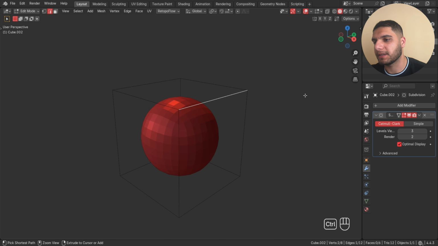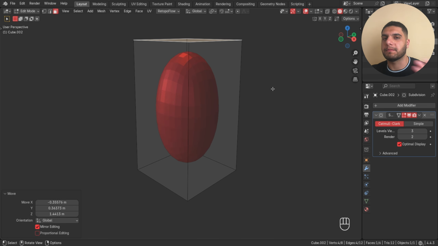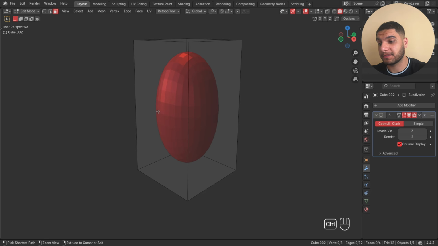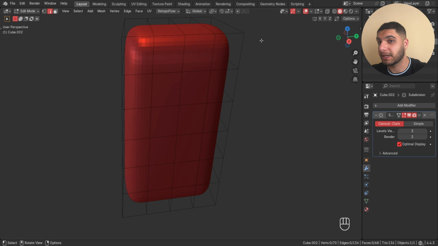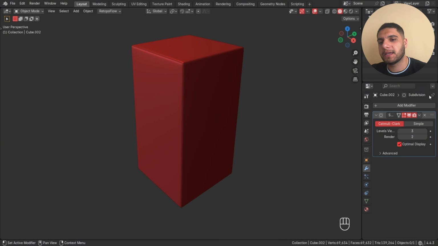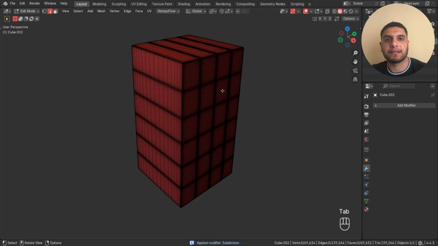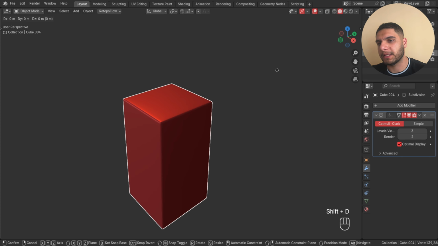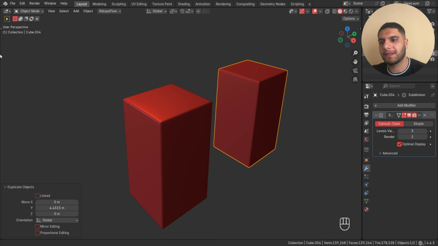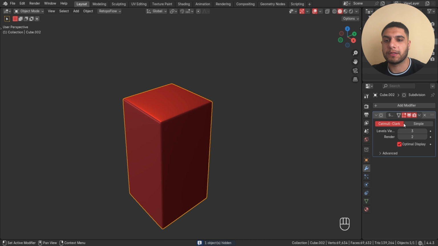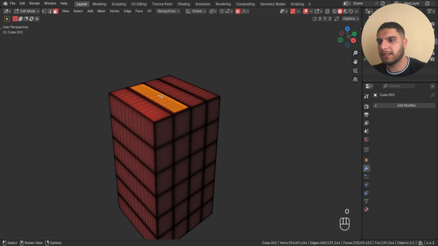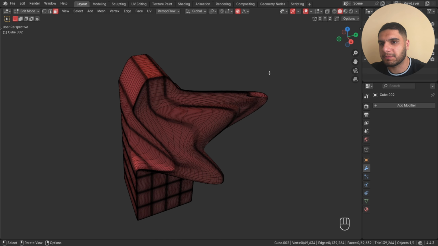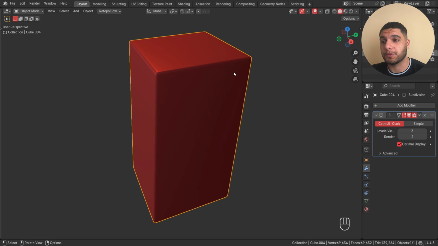What do I mean by this? If I choose these faces and then move them up, it stretches this cube out and subdivides it at the same time. We can actually use this a lot of times to get any kind of shape that we want. And so for this, the only thing that I can say is apply only when your work is done. Or what you can do is basically duplicate the same object, right? One of them you hide, and on the other one, you just simply apply. And then let's say you completely messed it up and you want to bring it back. What you can do is basically go back to that duplicated cube that you still got, and it is still waiting for you right there, hidden in between the shadows.